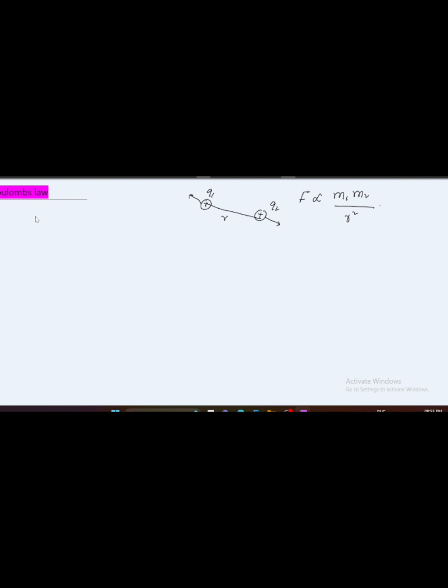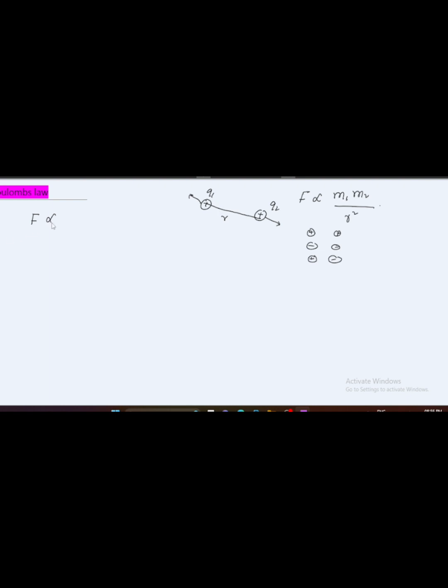So Coulomb's law states the force between these two charges, whether repulsive or attractive. We know that positive-positive will repel each other, negative-negative will repel each other, and positive-negative will attract each other. So this electrostatic force can be repulsive or attractive, both. As far as the gravitation law is concerned, it is only attractive, right?